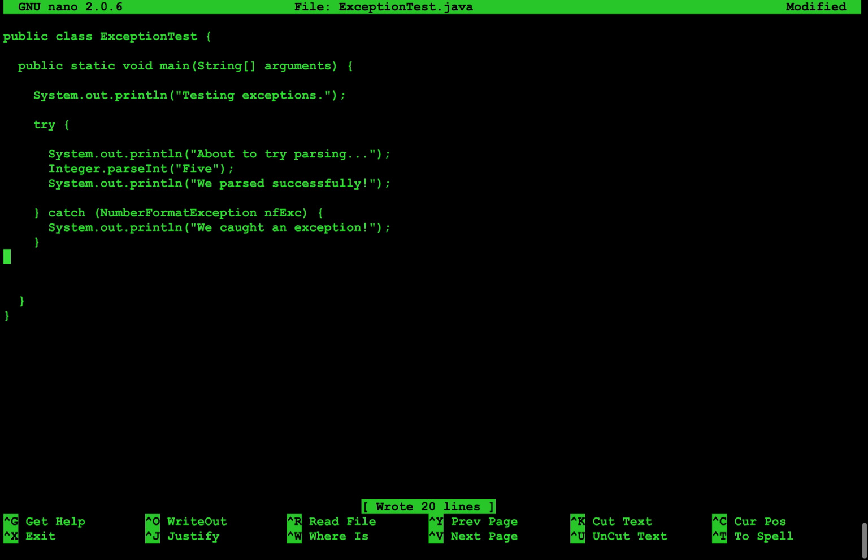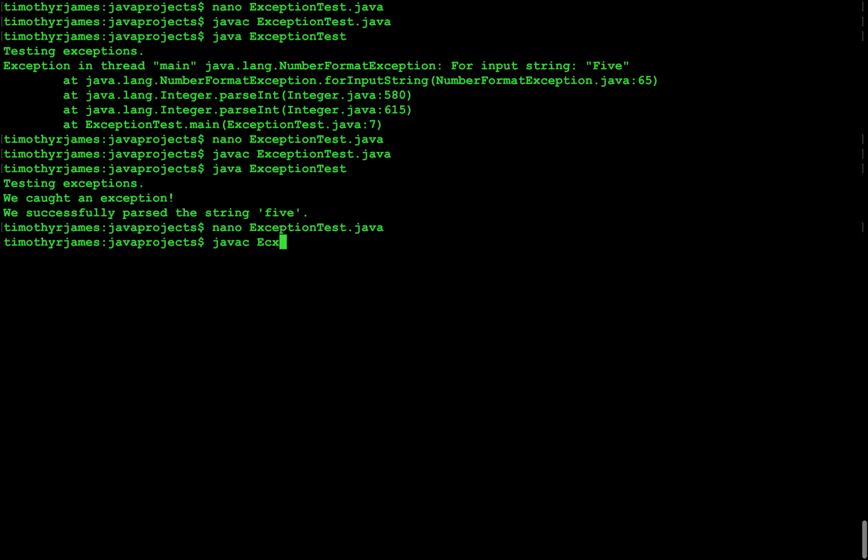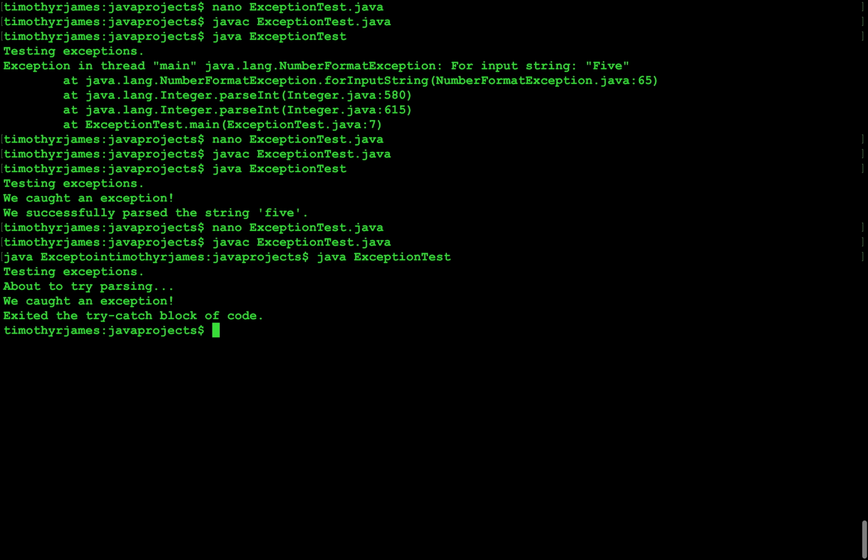Alright, now we can take this line out, and we'll go ahead and we will say System.out.println exited the try catch block of code. Now if we compile this, and we run it, you can see here we're about to try parsing.